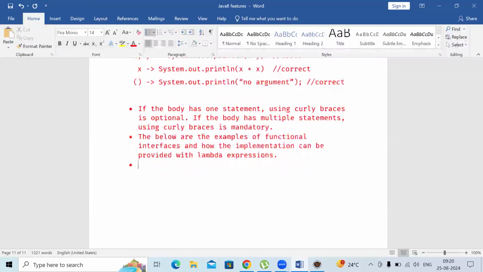Let's see example 1. I'll start with example 1. The below are the examples of functional interfaces and how the implementation can be provided with lambda expressions.